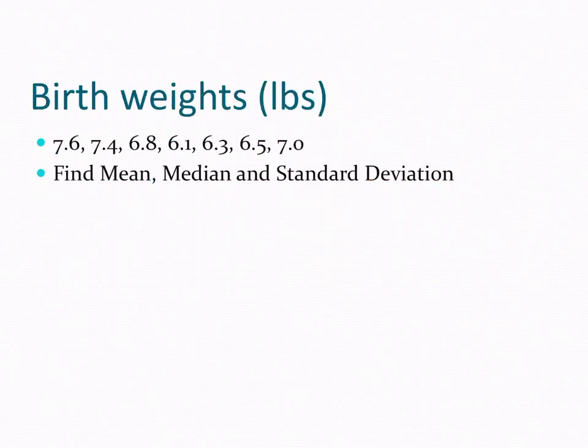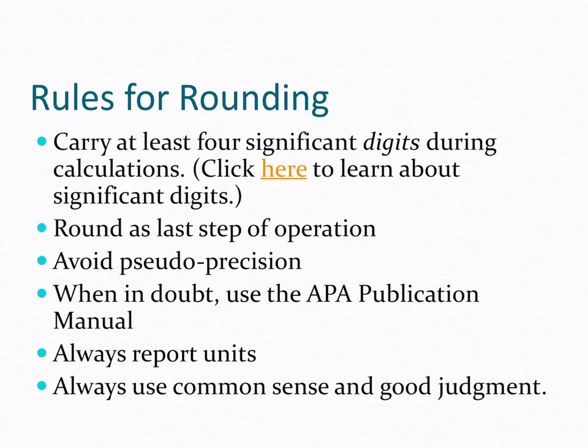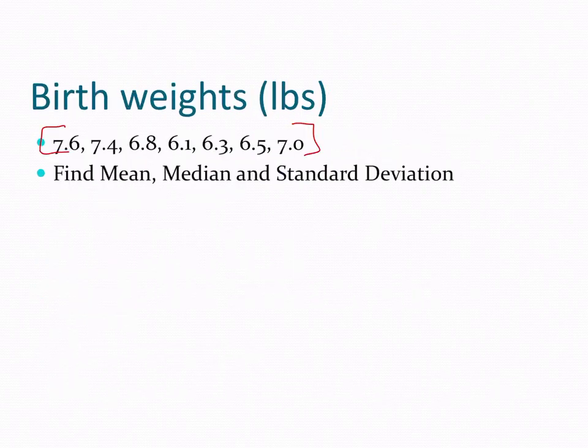So here we have birth weights as an example. Here's our data set. We want to find the mean, median, and standard deviation for it. This is the standard deviation set we'll be practicing in class coming up. So if you would like to take a stab at it, have this ready for when we go into class. This will be a great example of practicing it, and then we can go over it as one of the first things we do to really practice and hone our skills on finding the standard deviation.